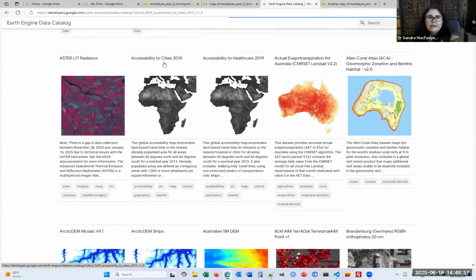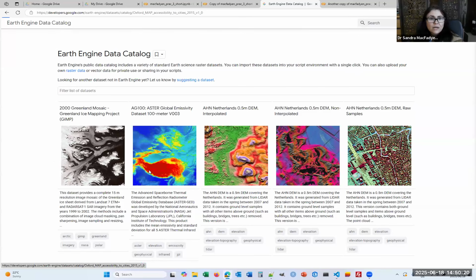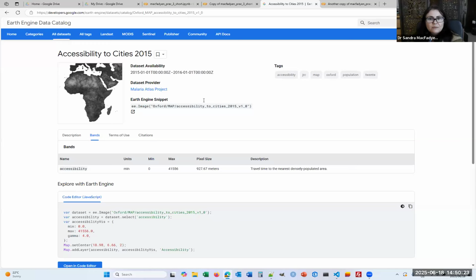Okay, it's taking a little while, but I want to show you the part that's important for importing data, whether it's through Colab or whether it's through Earth Engine itself. Keep in mind that if you're using Earth Engine, you will be programming in JavaScript, whereas everything we've done now in Colab has been with Python. All right, so this Earth Engine snippet over here, this EE, this is the part that you need to know to be able to import this data set. So EE image means that it is a single image. It only has one band, but this is the info that you need.